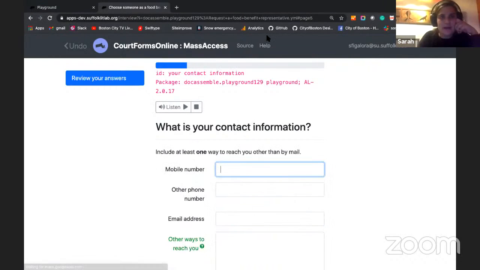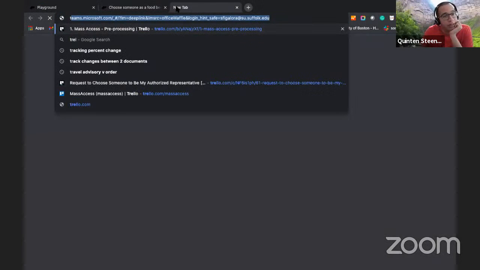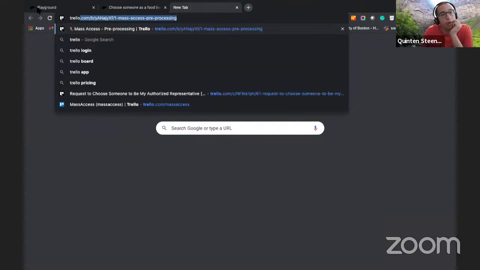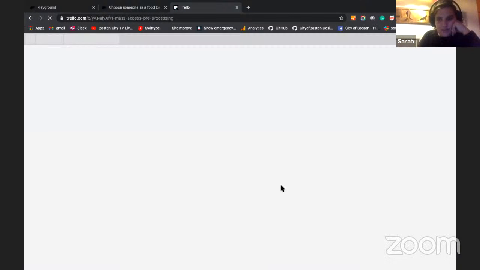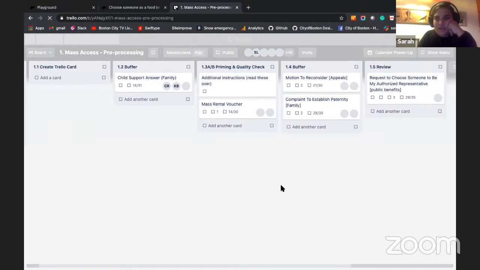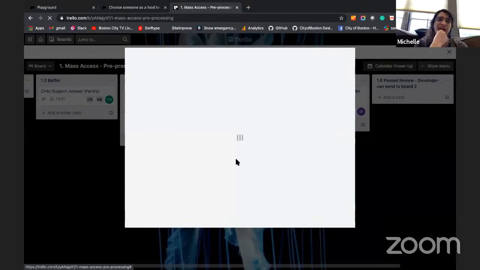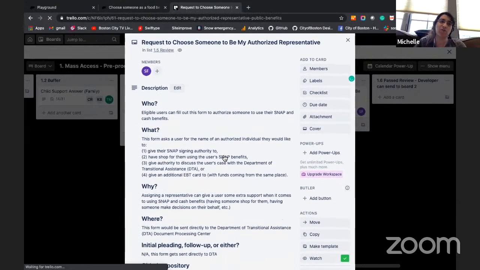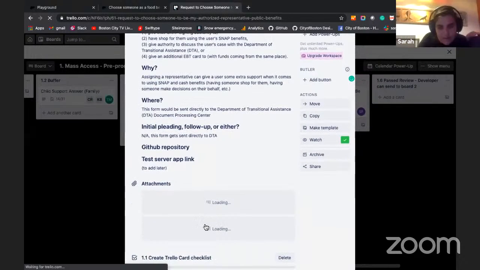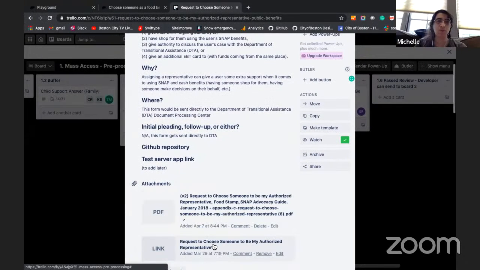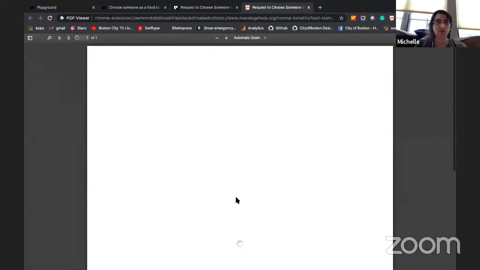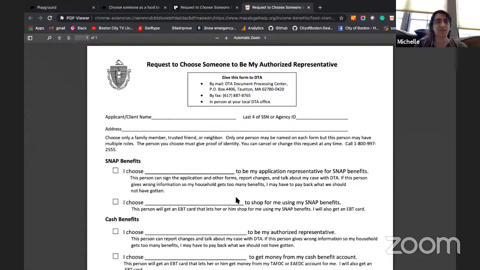Oh yeah. We could get to it from the playground, Sarah, if you go to the templates folder. Or Trello, whatever way you're doing it. Trello might be the quickest way. My only concern is confusing people. I understand, but I think that presentation needs to be made much more clear. If it was borderline, like maybe a bit confusing but understandable, then sure. But this does not seem so.